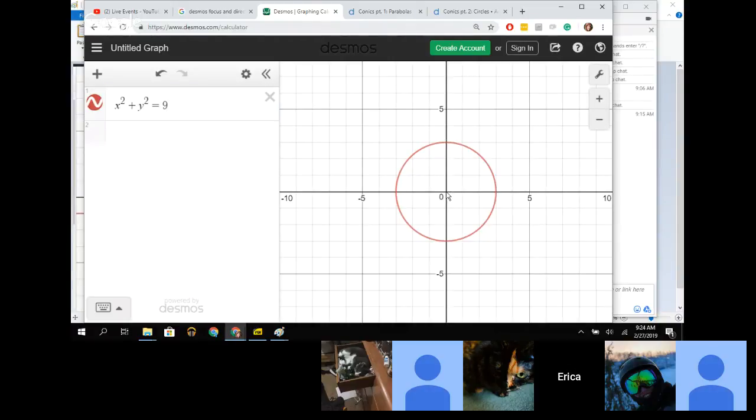which is at 0, 0. So if I go from the center to this point out here, it's going to be 3 units away. But also if I go from the center to this point out here, it's going to be 3 units away. If I go from the center to this point down here, it's going to be 3 units away. Center to here, it's going to be 3 units away. What do we call that in mathematics when we talk about the distance from the origin, the center point of a circle, to any point along the edge? What do we call that distance?